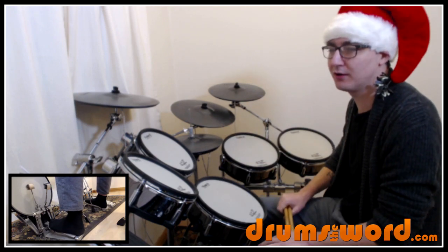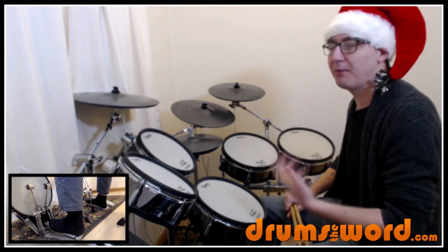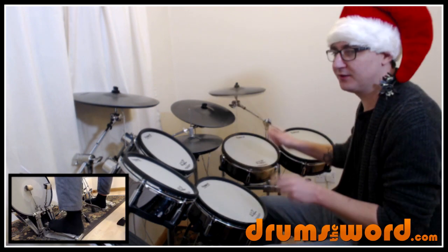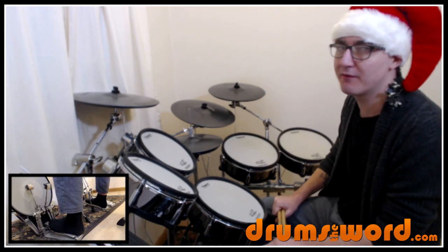On to the next line of the intro, I've called it, and notice bar three. The drum beat continues, but in bar three we have a crash cymbal on beat one. One, two, and three, four, and one. And then we get to our first distinctive drum fill of the song.